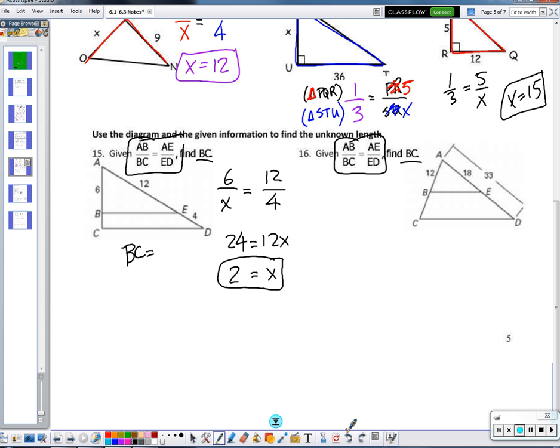Let's see if we can find the right pairing. AB is 6. BC, I don't know. AE is 12. ED is 4. Cross multiply. 24 equals 12X. So, X equals 2. BC is equal to 2. This is always the tricky one. AB, that's 12. BC, I don't know. X is equal to AE. That's 18. ED, I don't know. Y is really 15. So, when I cross... Can I do this? 18/15. They have to have a common factor. What is that? 3. So, 6/5. Can I do that? Yeah. I'm taking out a common factor to go share. I'm dividing out 1, basically. So, now, when I cross-multiply, 12 times 5 is 60. And when I divide 60 by 6, I get X equals 10.